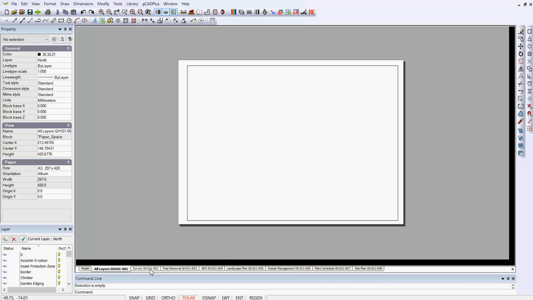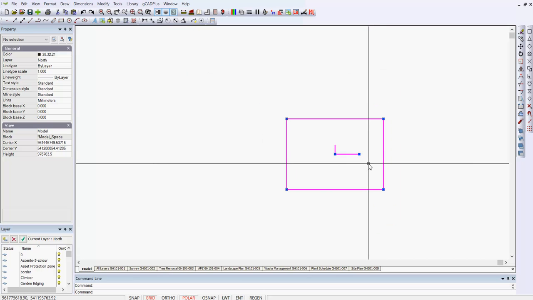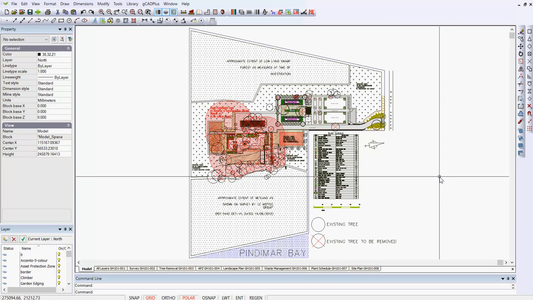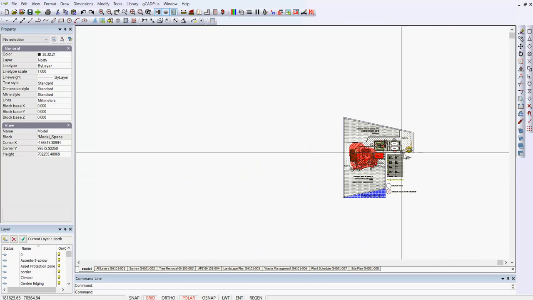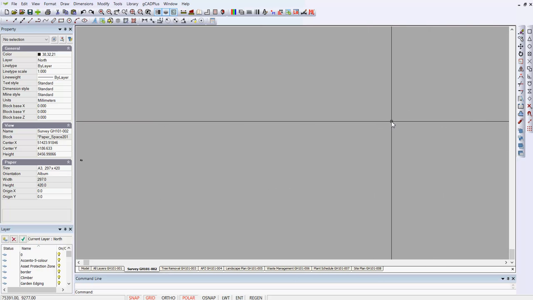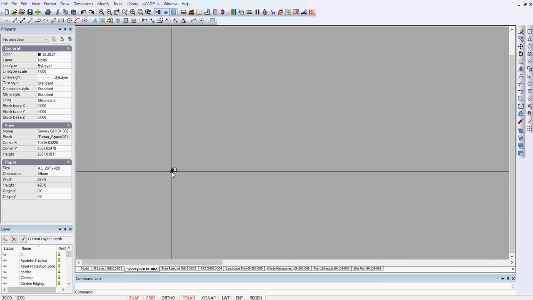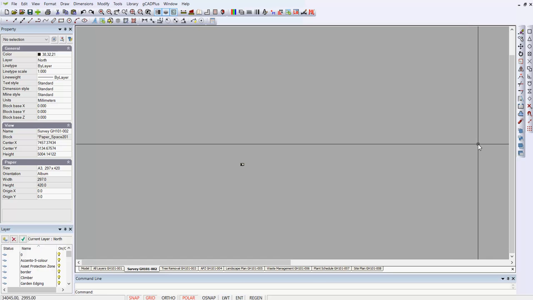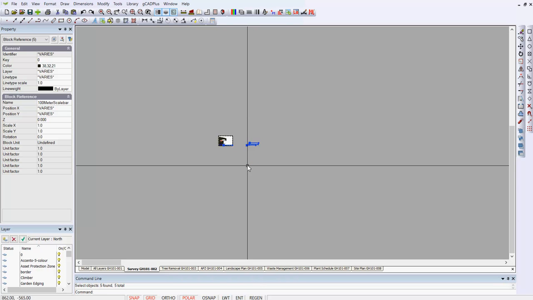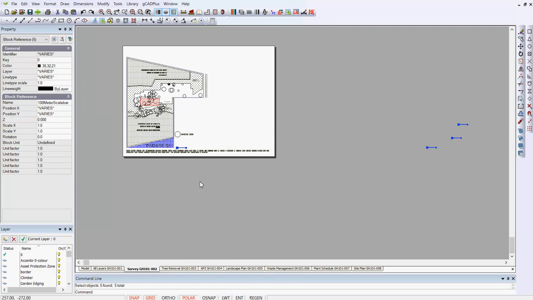Let's just have a look at the survey layout. Get in here. Ooh, there's the preview, so let me zoom extents here. That looked okay, but let me go back to this one and zoom extents. You may be able to see there's the sheet, but there's something else in this drawing. Where is it? Let's again select. Looks like there's something there.